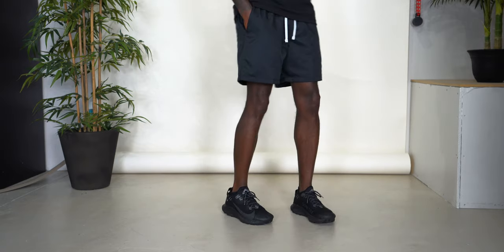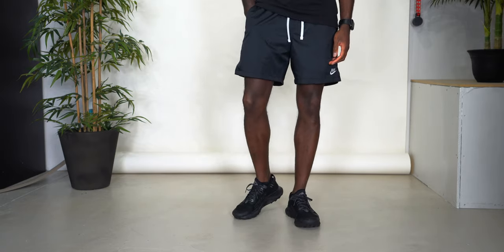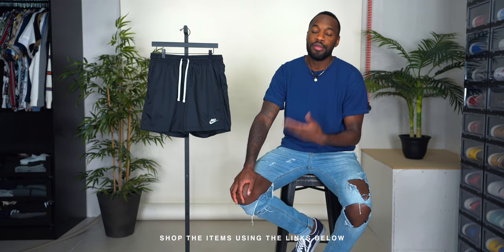I went with black because I can get more use and more wear out of this color. It's a basic black, way more versatility, but they make them in a ton of colors. I just don't usually wear colored shorts that often, so I didn't feel the need to grab them. I think the retail on these shorts is like 45 bucks. However, I did get mine on End Clothing. I got these a couple months ago, but I'm showing you now because it is summertime and you're going to get more wear out of them. That's the first pickup — they should be linked down below for any of you guys that are interested.